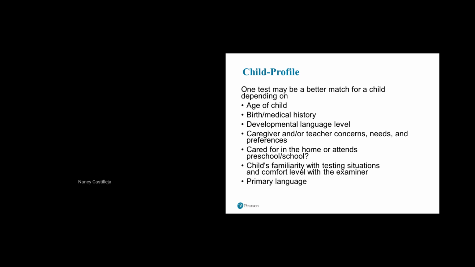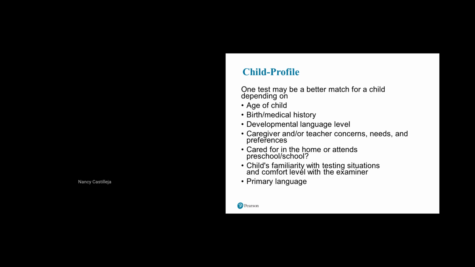When making a decision about which test to use, you need some basic information about the child. If you're needing to use a norm reference test, certainly the age of the child applies. If the child is under age 3, you're not able to use CELF Preschool-3. That's not an option. But if you're testing a child who is age 5 and functioning at an emerging verbal level, you should consider administering PLS-5. A child at an emerging state of language development may not be able to get enough of the expressive items correct on CELF Preschool-3 to give you much information for planning.